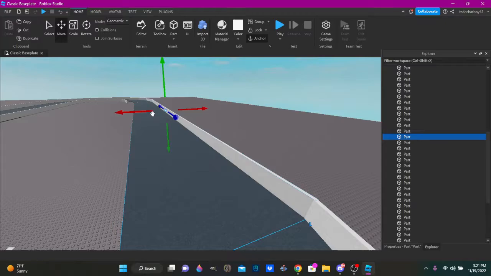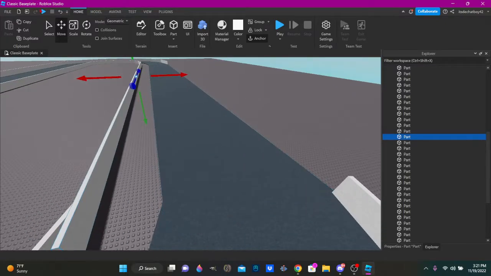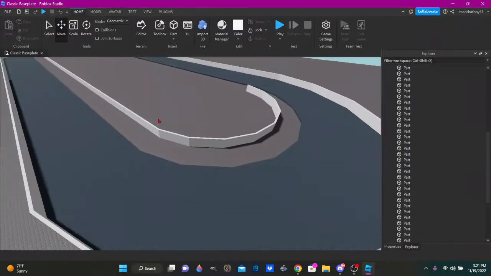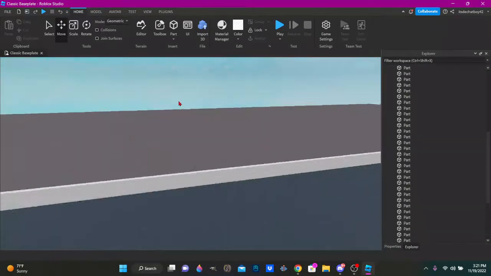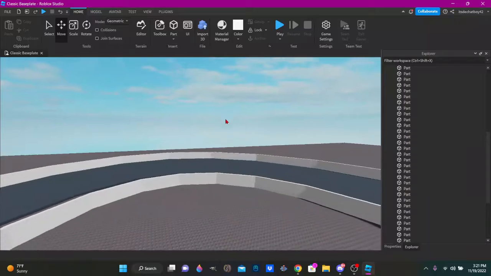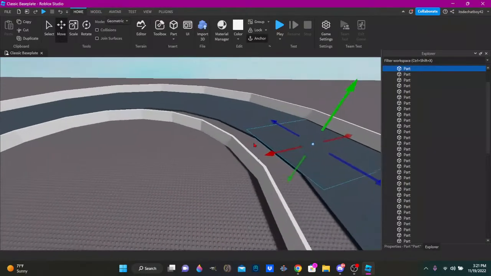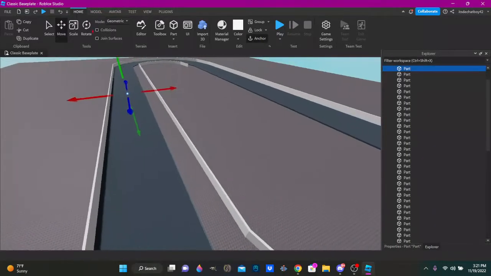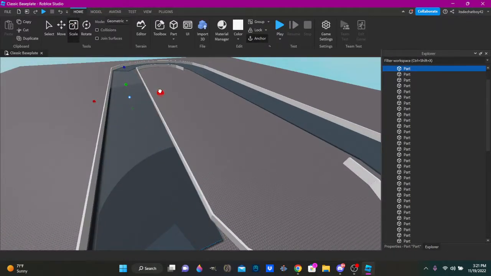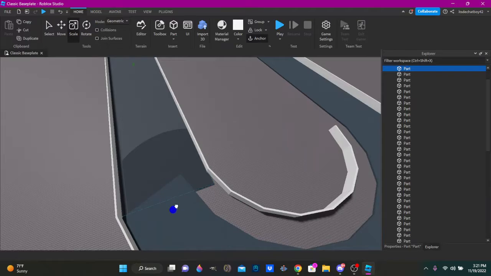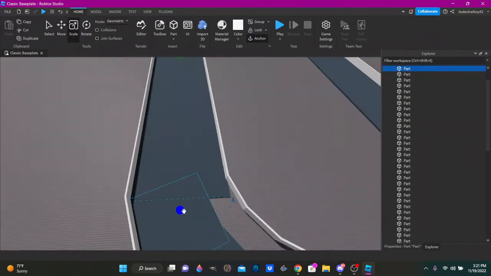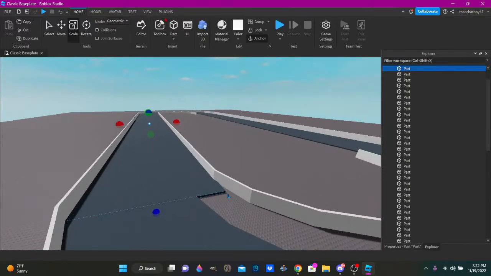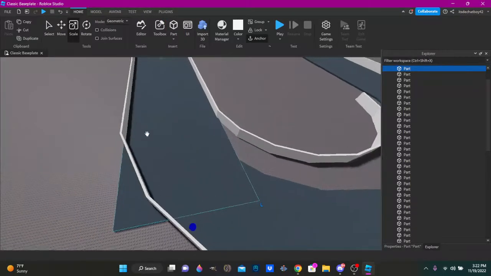So yeah, when you're done with that, oh yeah, forgot about this part. Oh no, it didn't even exist. So when you're done with that, add the people. There are other parts. People do it in different ways, but I'm just gonna do it my way. Also, in my opinion, I kind of like it when this happens, like this. I don't know why. I kind of like it like this.